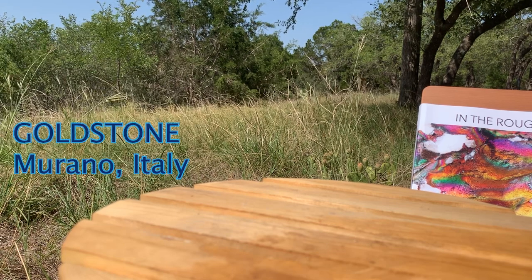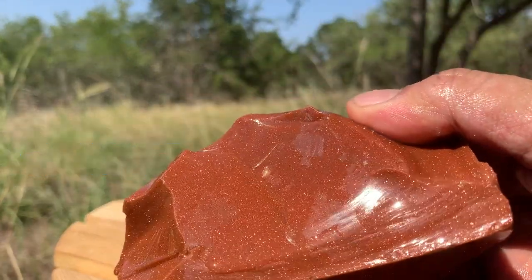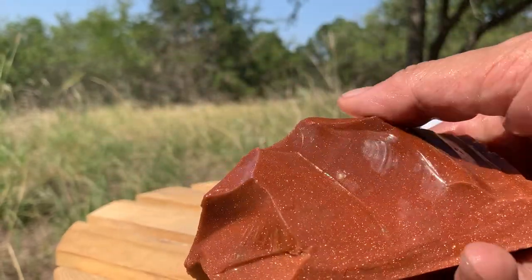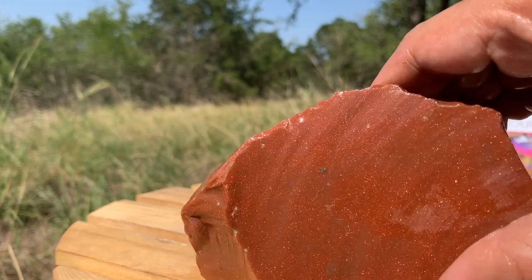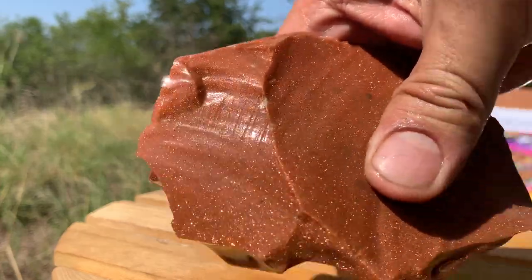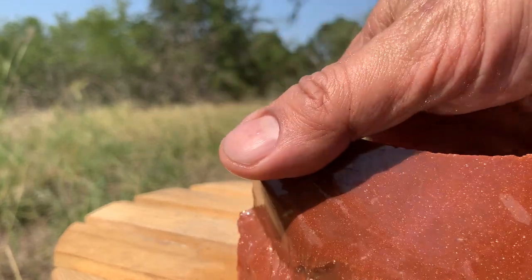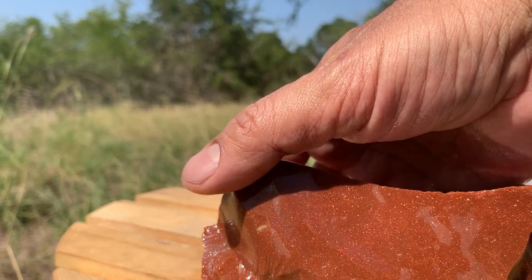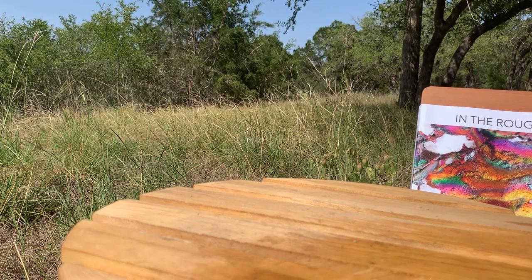Here's some stuff from Italy. It is a glass — it's super sparkly and this is called goldstone. This has been artificially made in Italy for many years. The sparkle is incredible. This is goldstone and what a gorgeous color they picked. Typically that one will be referred to as goldstone.